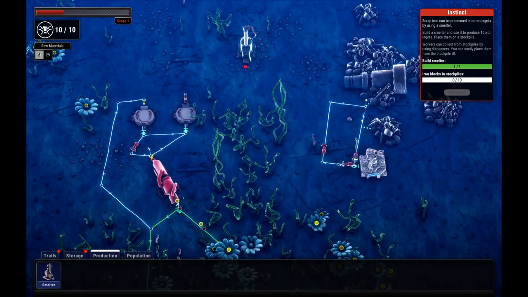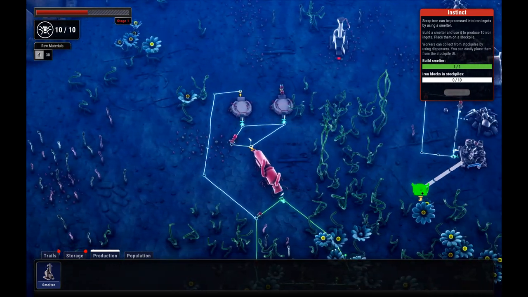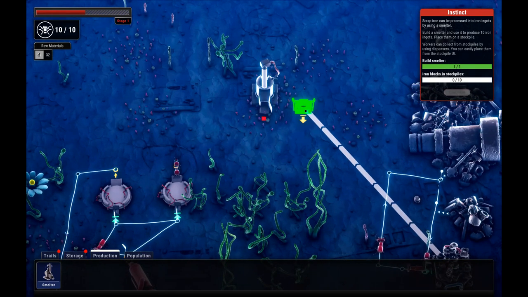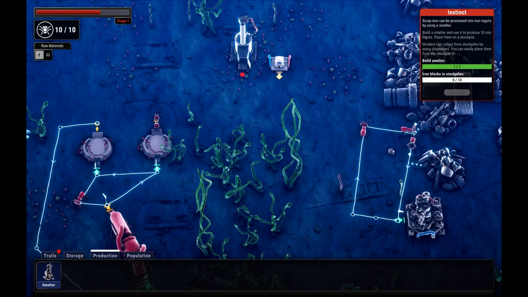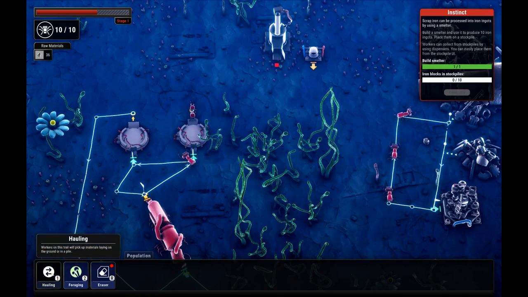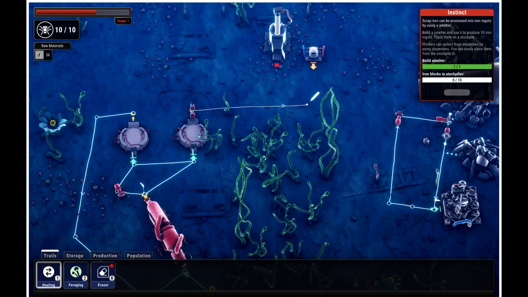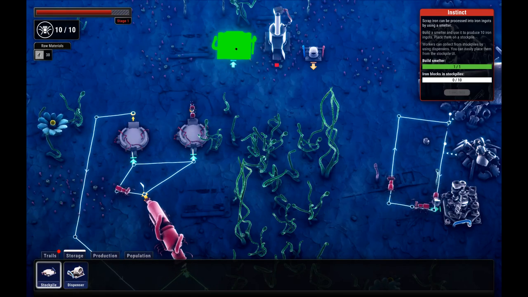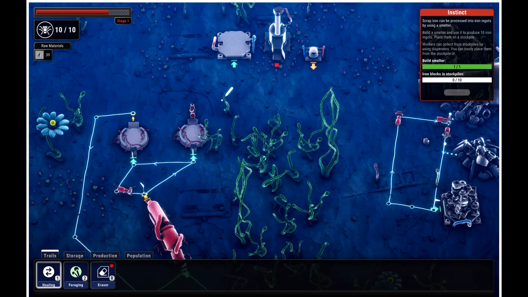And now I will create the dispenser, and looks like I can be very crazy with it. Yeah, that works, but okay, that's the game mechanic. So you see, this one is linked to that one, and it will magically pop up the resources. And now this ant is ready to go and, maybe I need a stockpile here. So that's like a very basic setup.